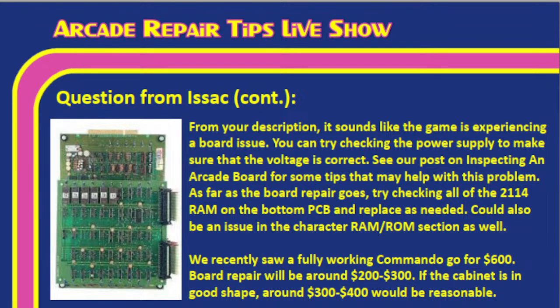So on the board repair, check all the 2114 RAM on the bottom PCB, because these tend to go bad. And when they do, all of a sudden you can't load things from your ROM chips into memory. A lot of times people will literally take all of these out and reseat them just to see. Sometimes people just go ahead and replace them all, depending. You can check them all too. You can just check to see if they're getting voltage and if they're working properly.